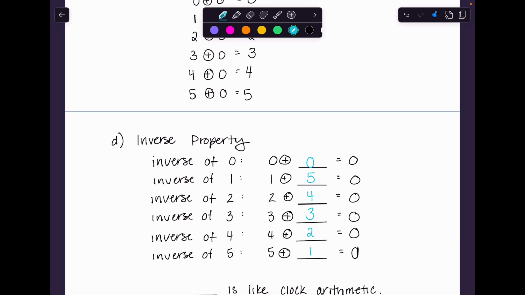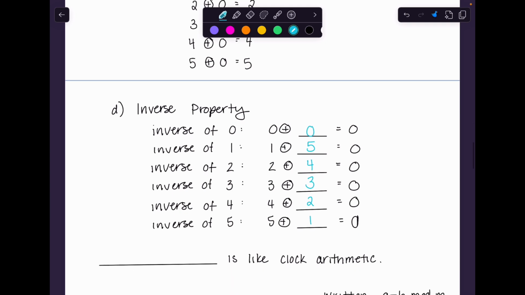Okay. So this is our introduction to what is known as modular arithmetic. This is really the most important part that we need to take away. Okay. So modular arithmetic is just like clock arithmetic. You're always going to end up with a number in that set. Instead of doing a 6-petal flower, we might have a 12-petal, a 9-petal, a 7-petal. It can be any type of clock that I want.